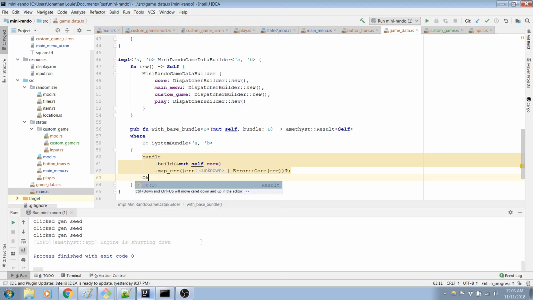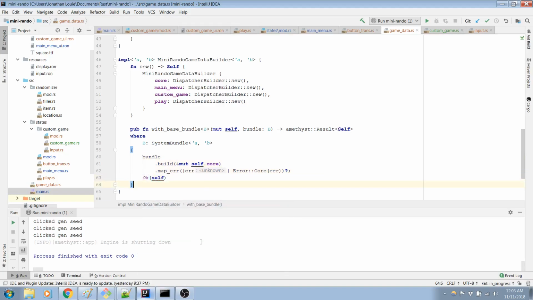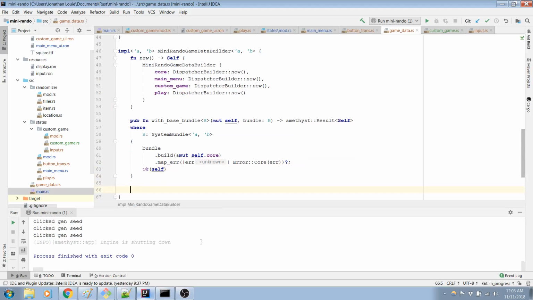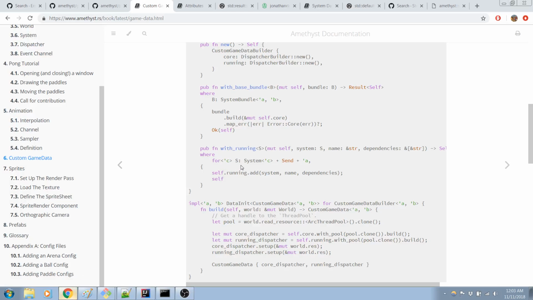Alright, an okay self is what they return. That's what I want to do as well. Alright, there we go. That's done. Now I don't have to feel bad. So as far as I can tell, this question mark is basically: if it's a result, just continue; otherwise, return the failure. And at the end it'll return a result. That's my understanding of how this works, and I think it's a pretty reasonable understanding too.